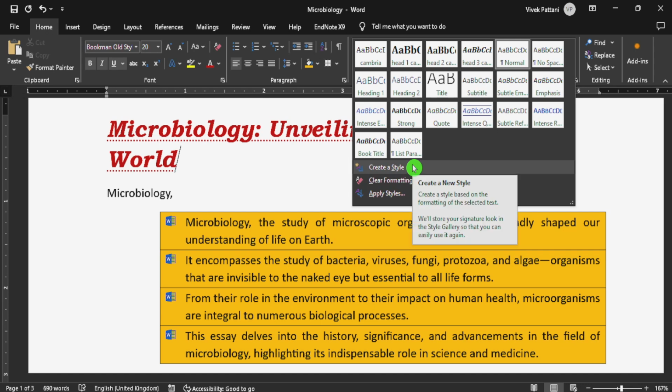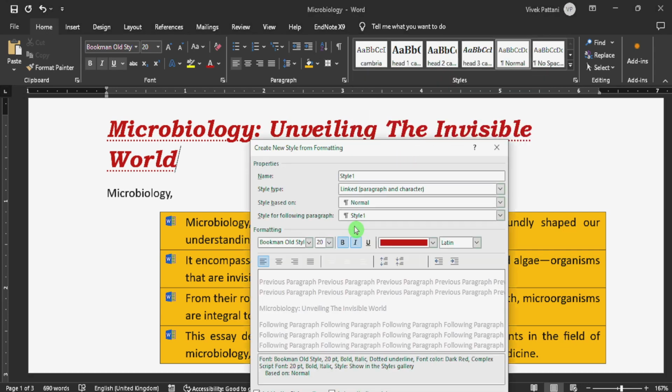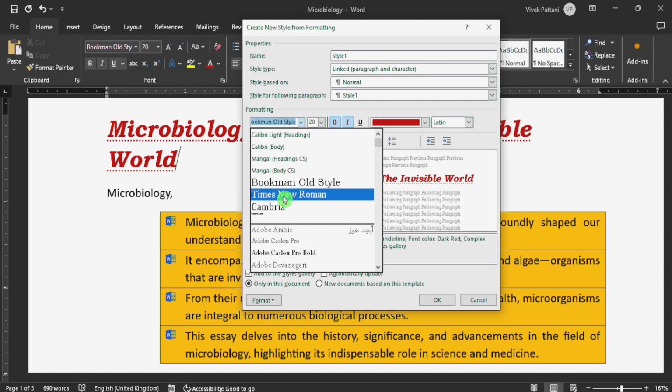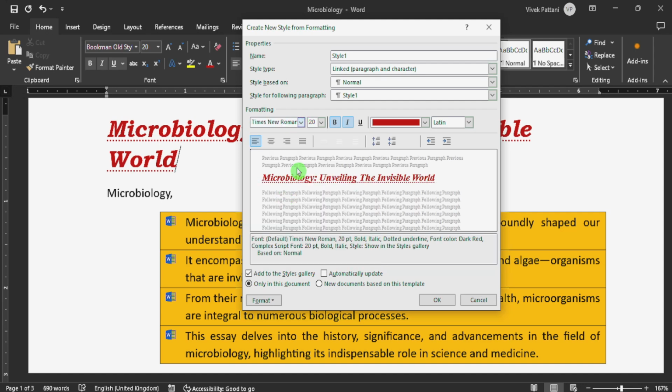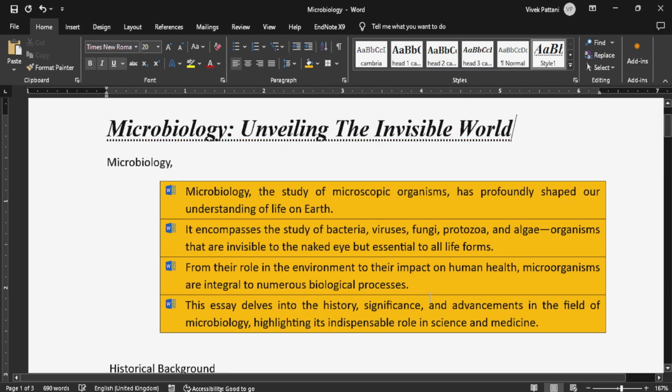Let us create a style now. I am going to modify the style which I would like to use. Now I can change the font, whatever I would like to change. Let's say I'm going to use Times New Roman and the color black. Just click on OK. Now this is how my time will be saved.